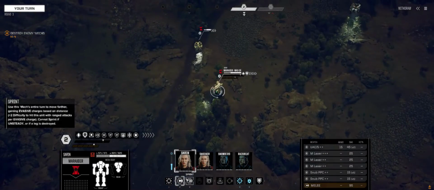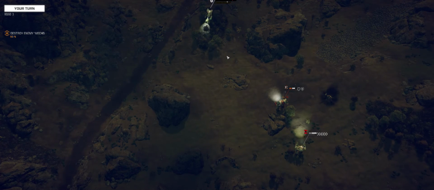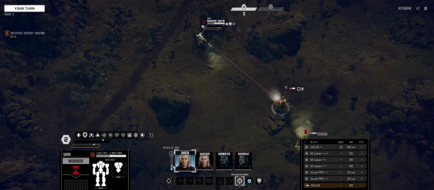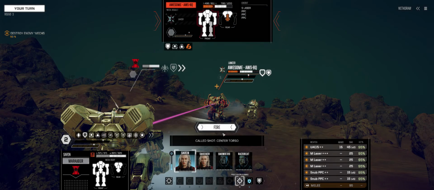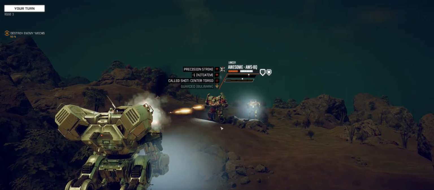So now we'll go to Saren. We'll keep her in the forest. Move her forward. I have enough resolve for morale. Take another shot. As you can see there, she had a 91 in her center torso. That's the bonus the Marauder gives. And we'll fire.